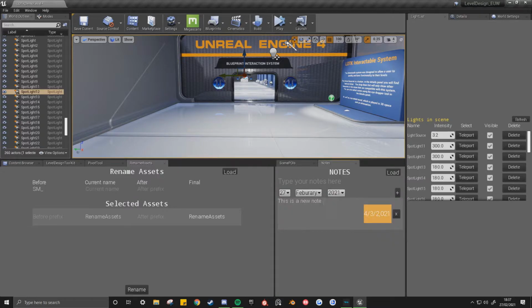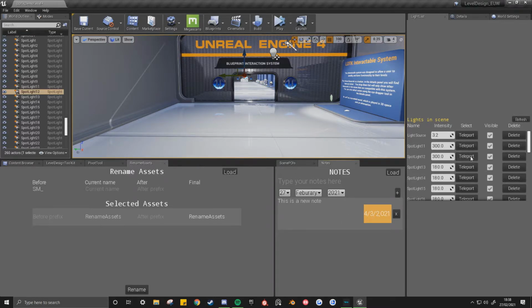Then we've got the notes, so you can just quickly add notes inside the project itself, and you'll notice here that the background is orange. That's because the deadline date's been set to the 4th of March, so that's next week. If we had a lot longer for the deadline, it'll be green, and as we get closer it'll go orange, red and then black when you miss it.